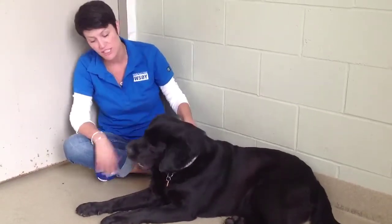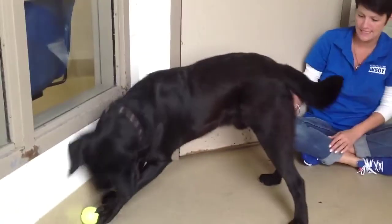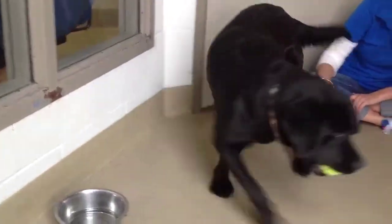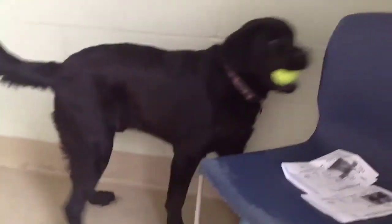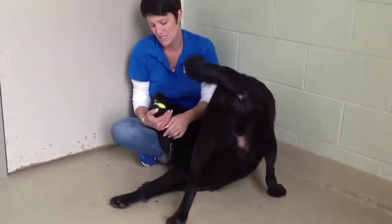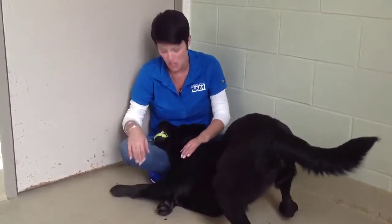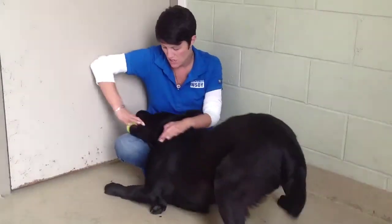Now, if you come to the shelter, and you find a dog that's been here more than 6 months, oh my goodness, that's exciting. It'll only be $25. Same deal, all of that included. You can come down here and meet July. It would probably be good to do an on-site visit if you have kids and really see, because he's a large dog and can be a little bit rough.